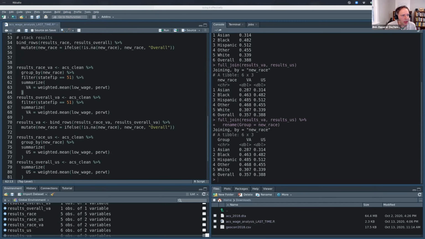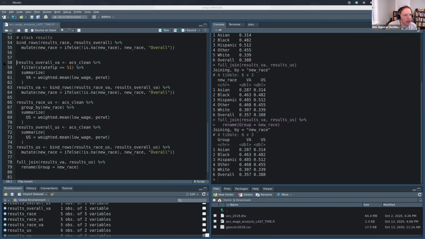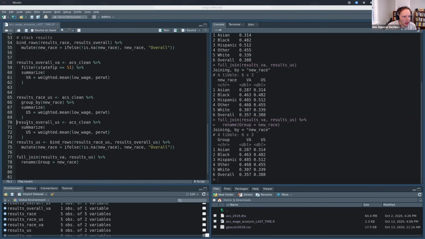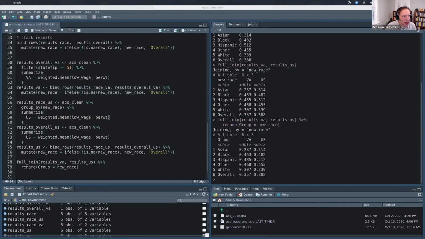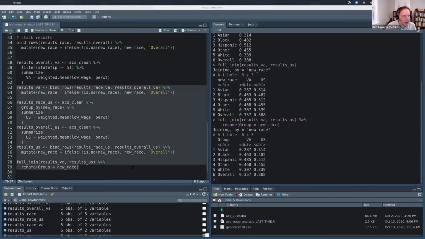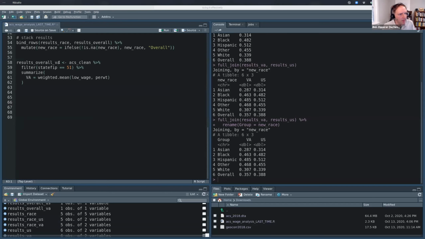Sorry, I'm trying to make this as simple and as quick as possible. Let's just do the overall shares for Virginia and compare them with other states.